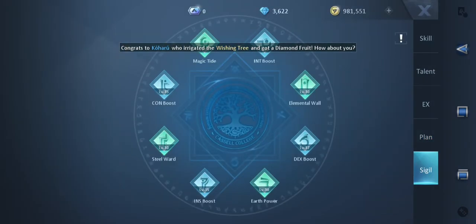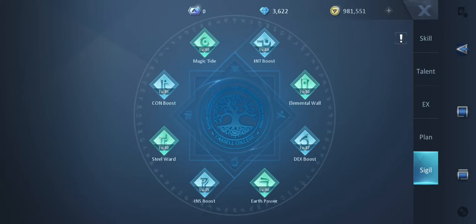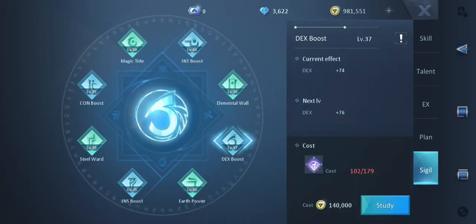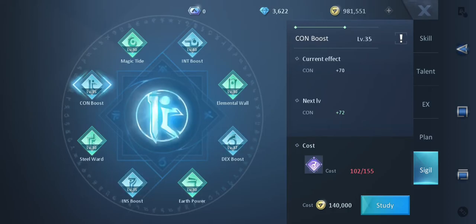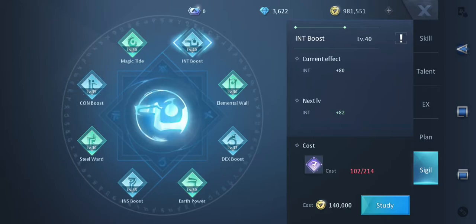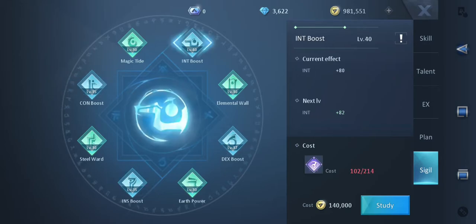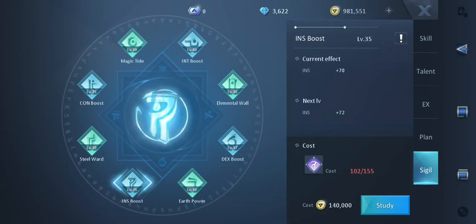And on here, this is the most important part, is that you need to only get, first of all, the blue ones right here, those blue ones. Max this out, which is you get int, you get dex, you get int, you get con.